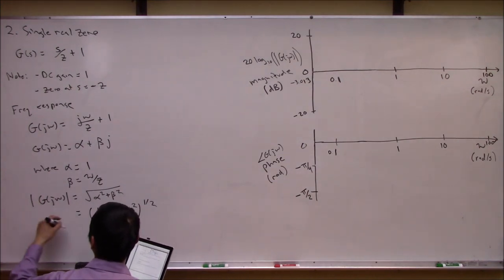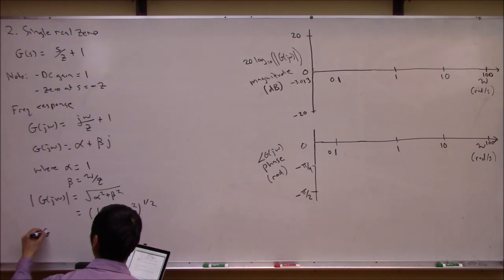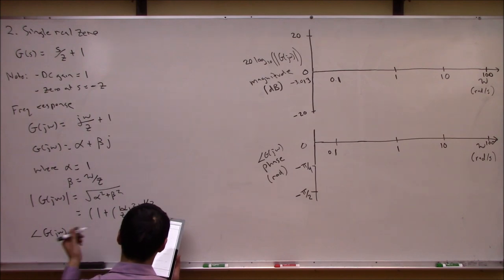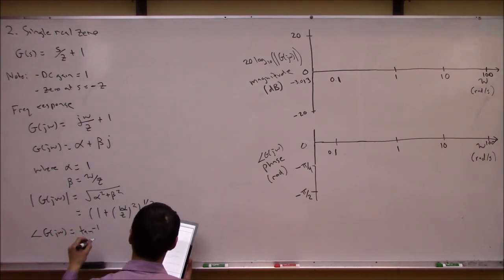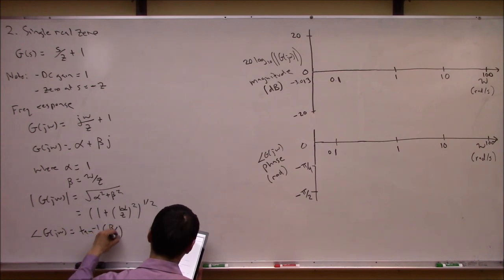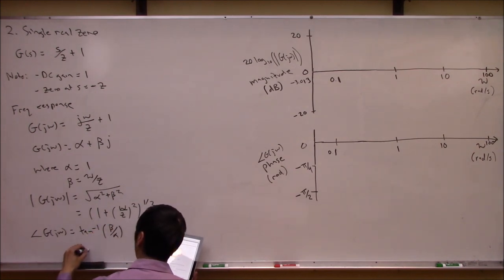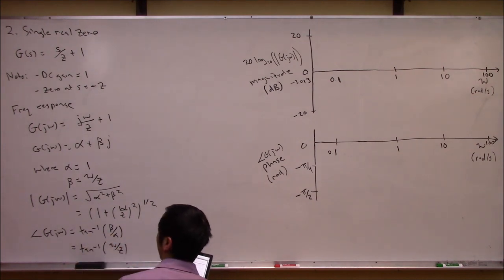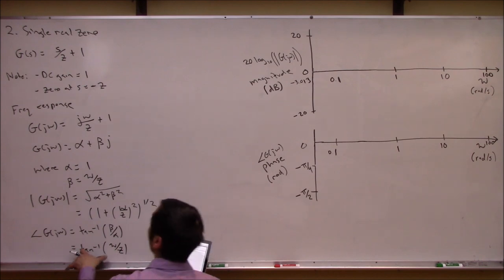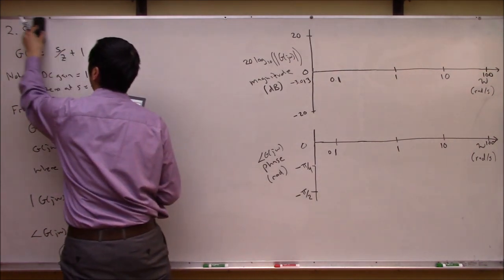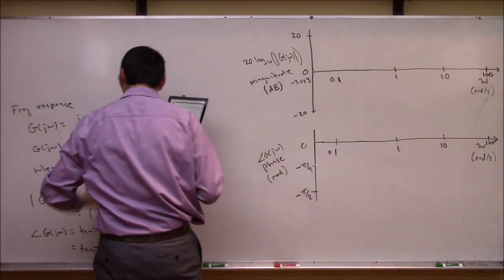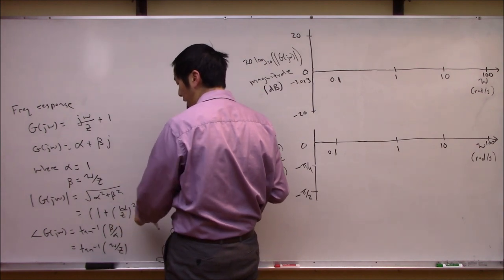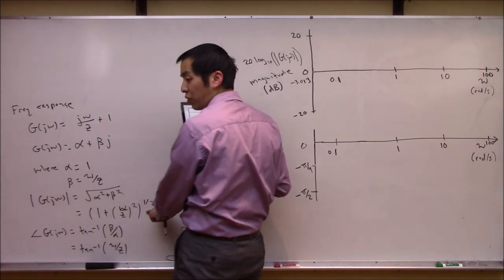So here's the magnitude, and then let's do the same thing for the angle of G of j omega, which was, again, going to simply be tan inverse of beta over alpha, where you manipulate this enough and you get tan inverse of omega over z, right? Just plug in your alpha beta values and everything works out nicely. So again, maybe let's put this up here and box it up in the corner, because what we want to understand is what these expressions look like as omega changes relative to z. And again, we probably should make this the magnitude in decibels.